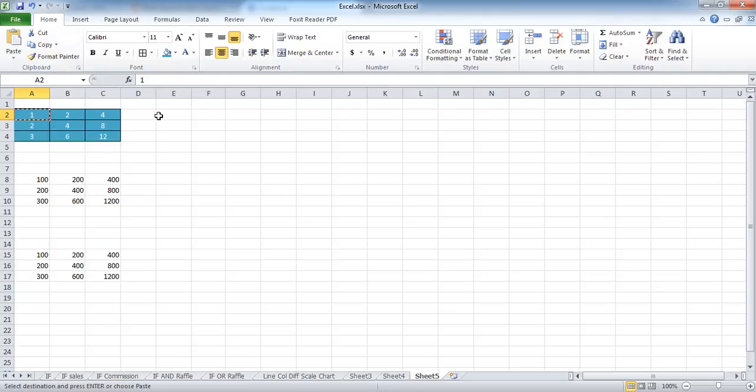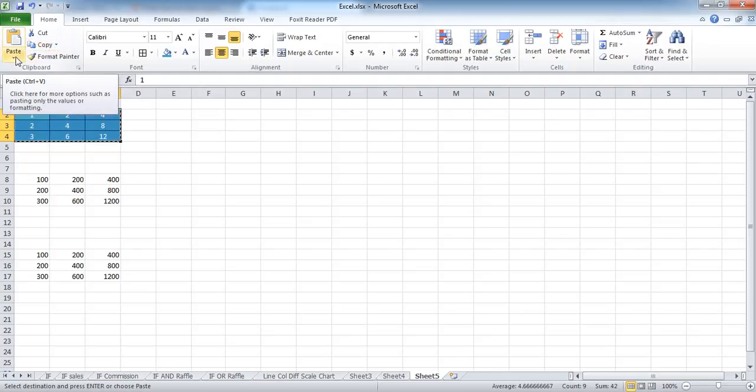But usually the process of copying a cell is followed by the process of pasting it somewhere else too. But now is where the real trick lies. Excel doesn't really just give you the functionality of pasting a cell. It gives you a whole lot of options for pasting the copied cells. So say I want to copy all of these values from A2 to C4, and I want to paste it somewhere else. So let's explore the different procedures available to us for pasting it in different cells.